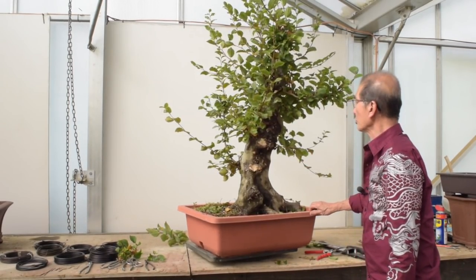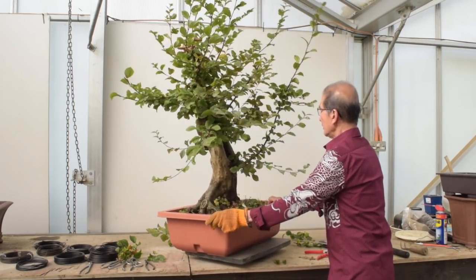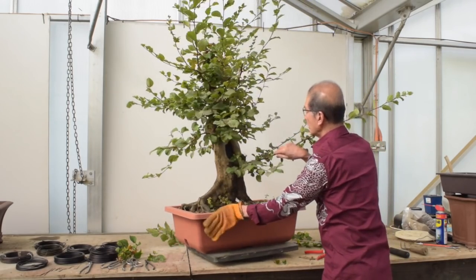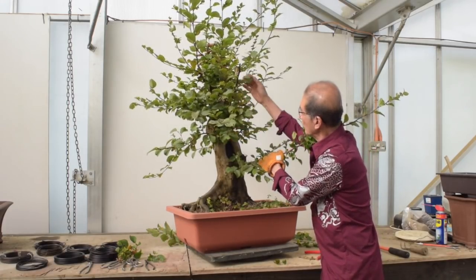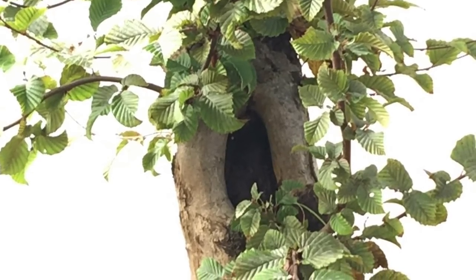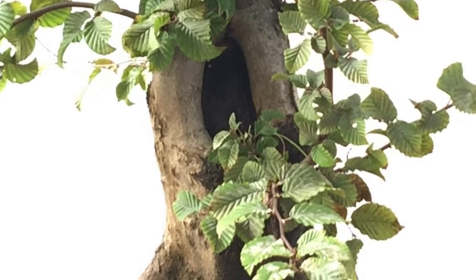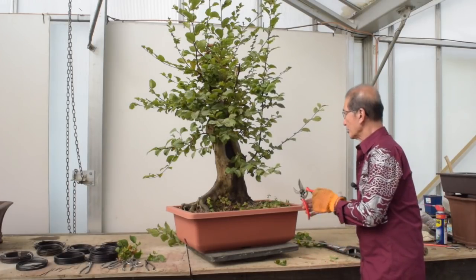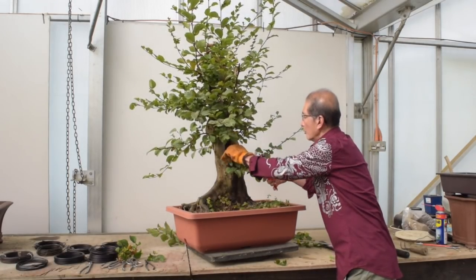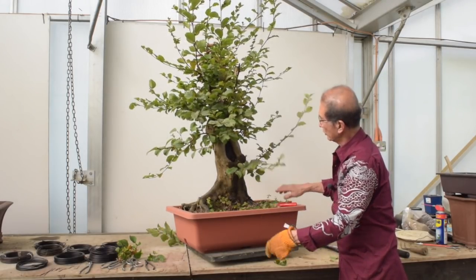What I haven't shown you so far is the other side of the tree. This side, I had been looking at it for quite a few years, because where I cut it initially, I chopped it there to grow the taper. It's formed a beautiful hollow. And if someone bought this tree, they might well choose to use this side as a possible front. Now this branch grown this year is too thick. What a waste, isn't it? You keep growing it and then you chop it off. See, that's quite interesting there.